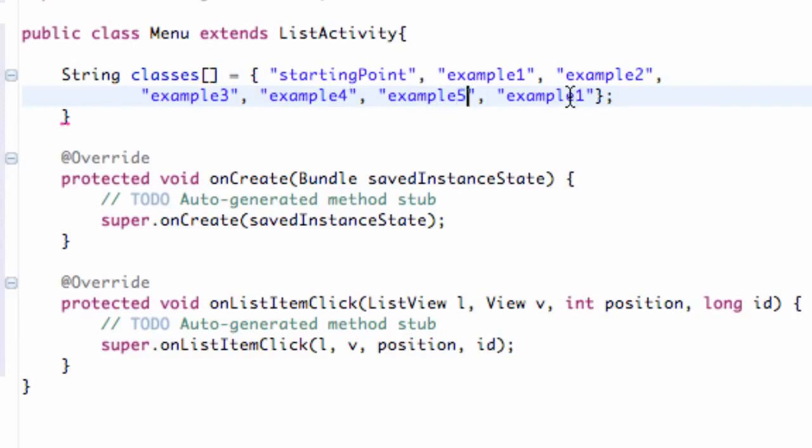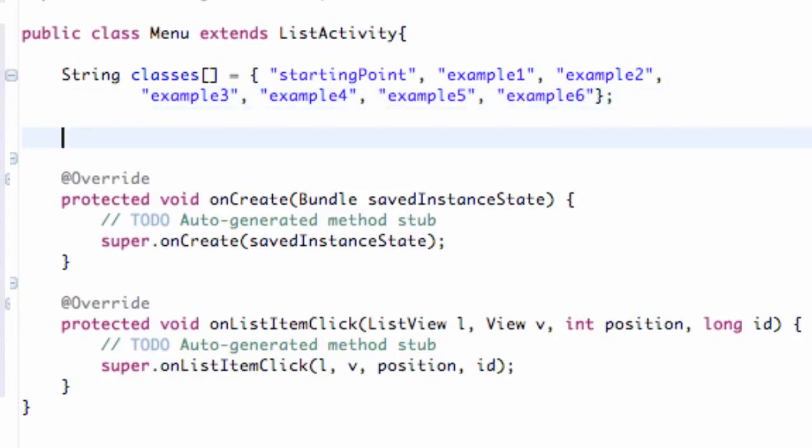So now what we can do is access this string array and give it a position, and it will find what position it is within the string. Sorry, I got an extra bracket there. Sorry if that confused you guys. So for example, we aren't going to reference it right here, but we can use the variable name called classes, and within the brackets, we can say 4, something like that.